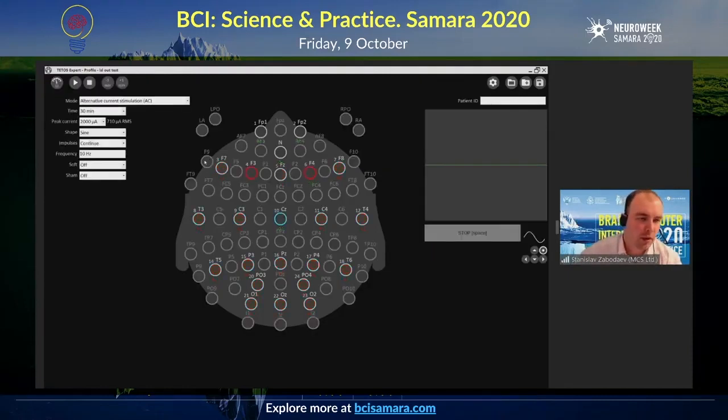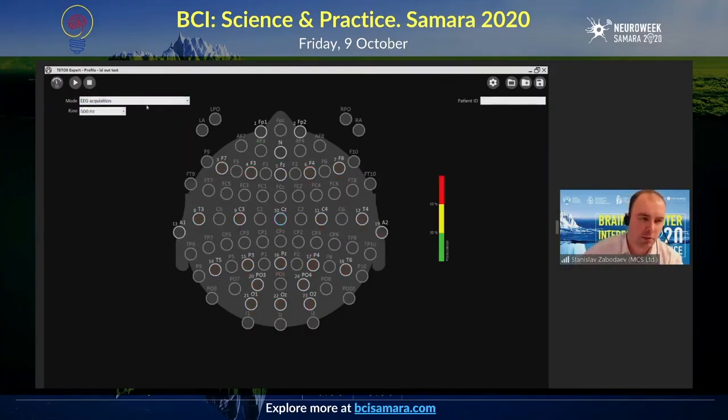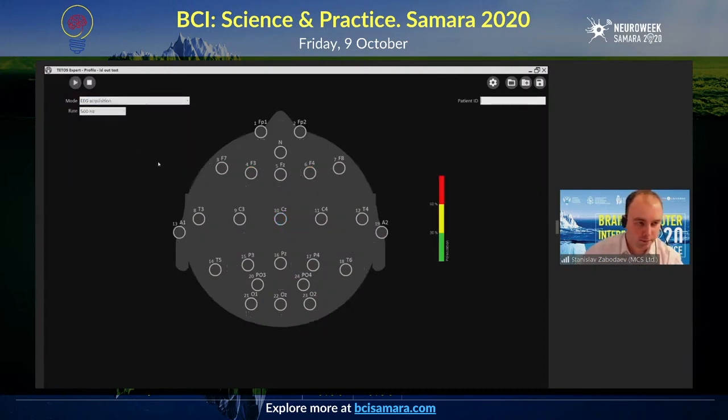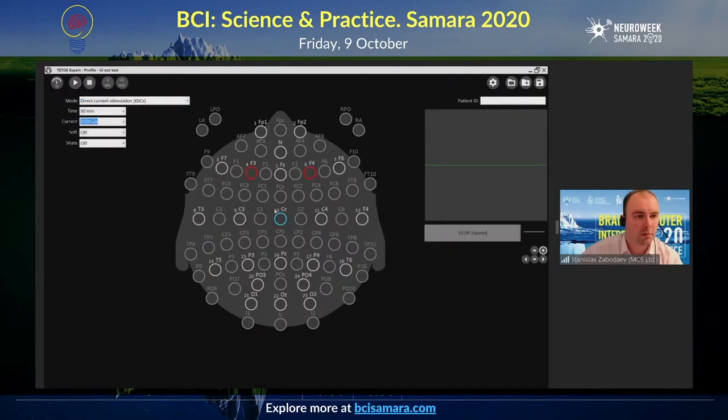So this is the impedance meter mode. Here we can do EEG acquisition, and this software is very simple, very user-friendly. We launch EEG acquisition, and the data is sent directly online. So if you have a client software that is able to extract data, basically what we're getting is raw data from EEG.